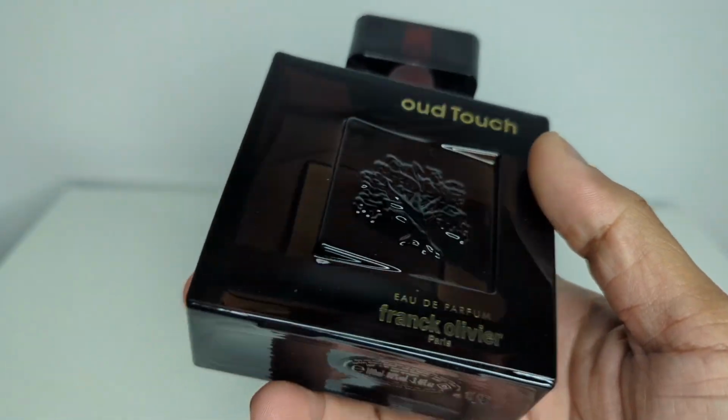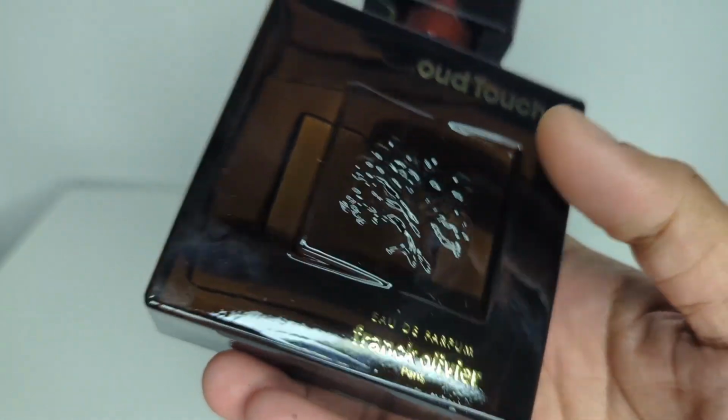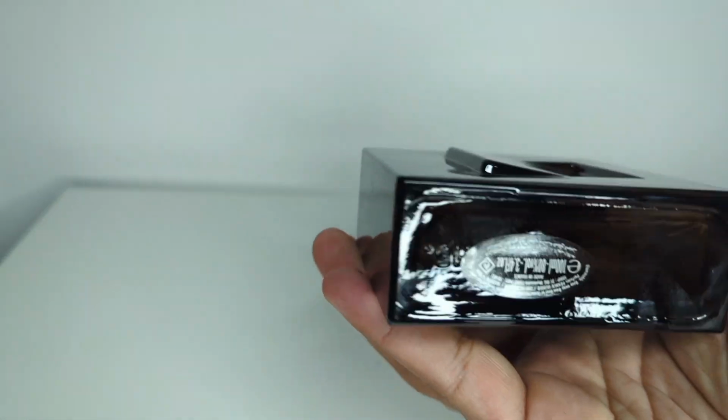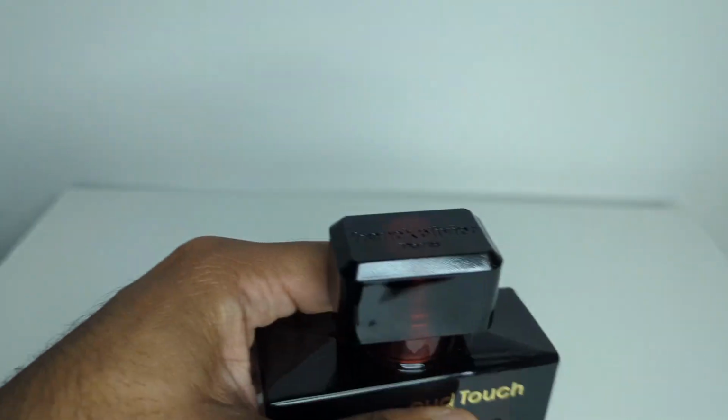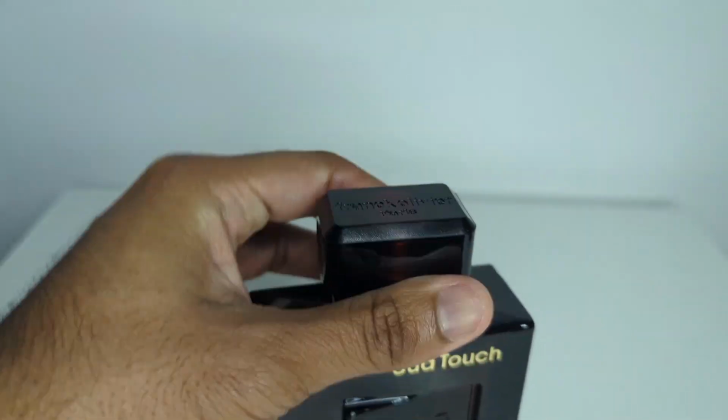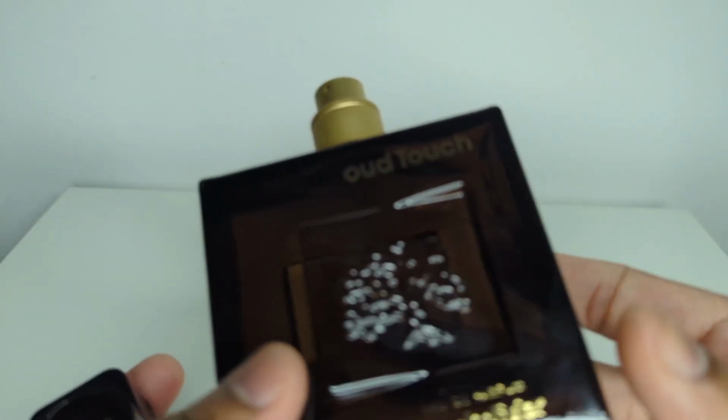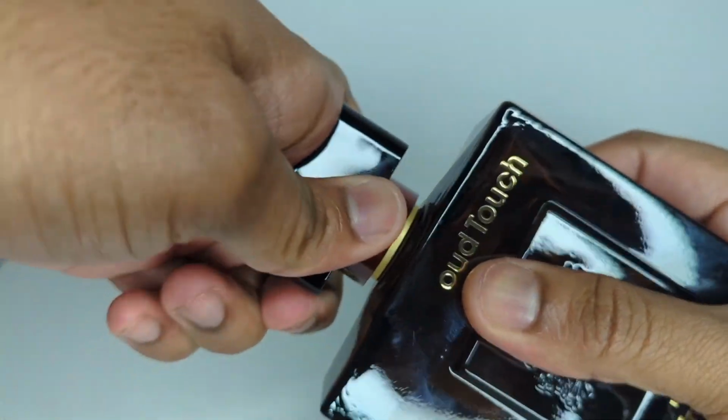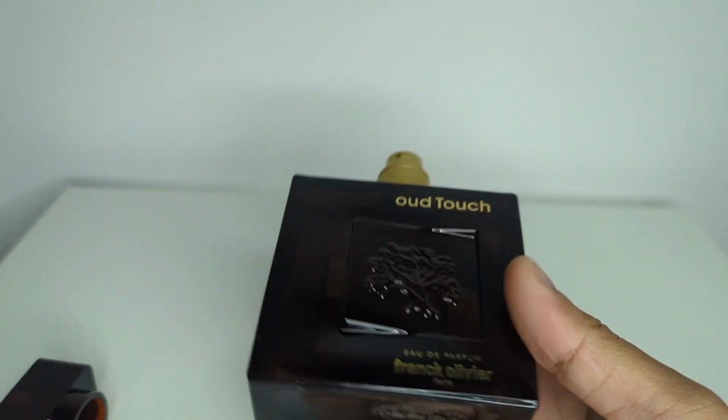They've got a nice tree on there as well. Franck Olivier, you got Eau de Parfum, Paris. Yeah, I mean, what can I say? Same thing on the top, Franck Olivier. I don't know if you guys saw that. Yeah, there we are. Let's pull this thing. Oh my days. Okay, they have taken click-on lids to a next level. You saw how hard I had to struggle. Oh my days. Move this around, look. I could fight with this all day long. Oh my days. Oh crap, did I break the bottle? No, I have not. See, this is a strong bottle.